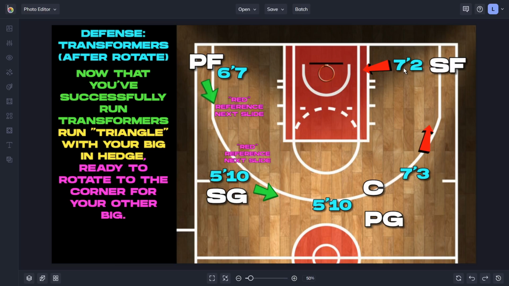We are going to run two centers. It's going to be a 7'2" and a 7'3". So this can be Tonic right here for those who watch the Pro-Am videos. And this is going to be me. So now that I'm in the pick and roll defense, we're now running triangle toward our corner where we have our only guy who can rotate. We don't want to rotate down to the 6'7" right here. So ignore the purple and the green arrows right now. This is just to reference what the next slide is. But now we're in triangle.